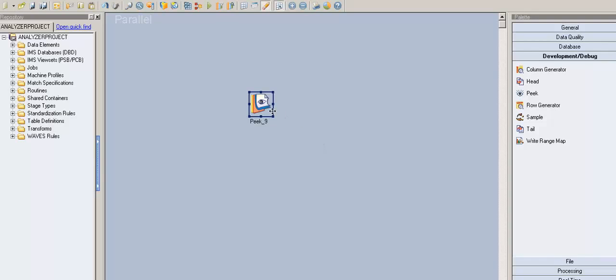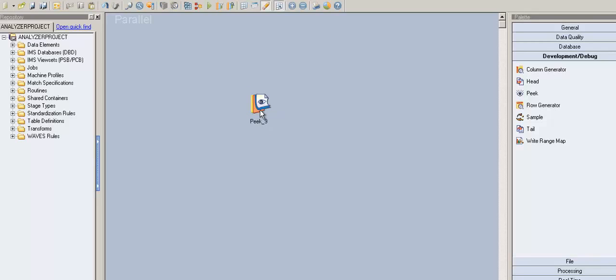Okay, so the same thing goes with the peak stage too. Peak, in common English, means we're trying to see something, right? So it's the same thing here. As the name suggests, we are just trying to sneak into the data stage job, whatever the job is, and trying to see the output. It doesn't matter what output, it may be the final output or the intermediate output. So we are just trying to sneak into the data stage job and trying to see the output, intermediate or the final output of that particular job. Okay, so that is where this peak stage comes in.